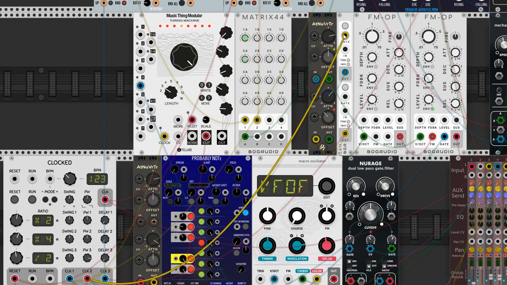The top stage is playing the operator that you're actually listening to. The bottom one is playing the operator that is modulating the other one. The result is a constantly changing tone that sounds something like this.